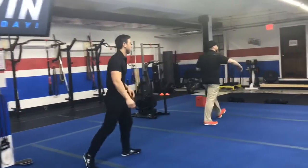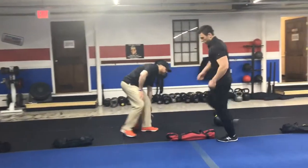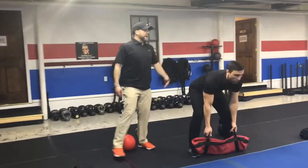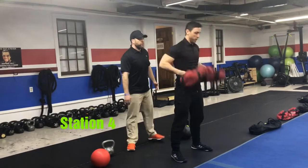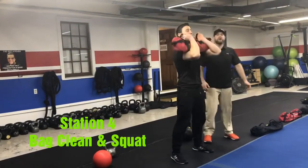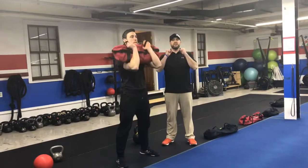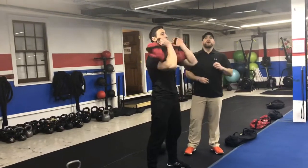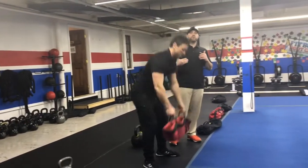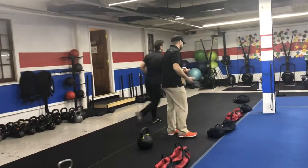From there, we're coming over to the bags and we're going to do our bag clean and squat. Arch that lower back, chest up. Yank that bag up to the biceps — deep breath in, all the way down, then push the air out as you drive back up. The two movements: clean it, squat it, then take it back down to the floor. Pace yourself, take those extra breaths between reps, because 40 seconds is a lot of time to get those squats in.